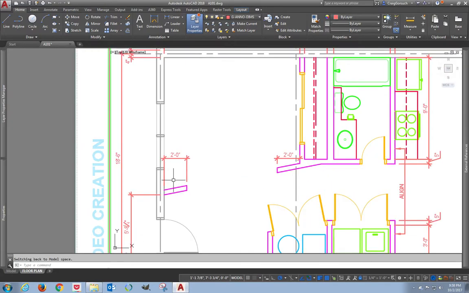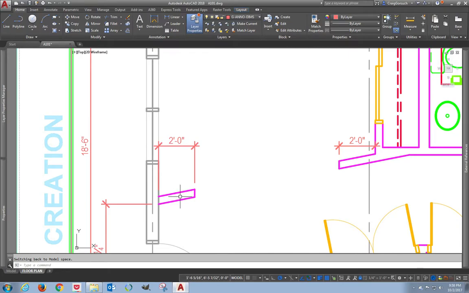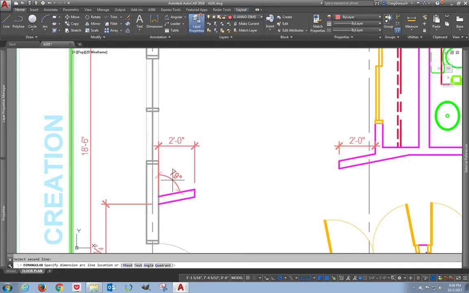So this is where an angled dimension can come in, or the tricky part about an angled dimension. I'll show you the angled one now because that's what I was just talking about. That tells me what angle that is at.